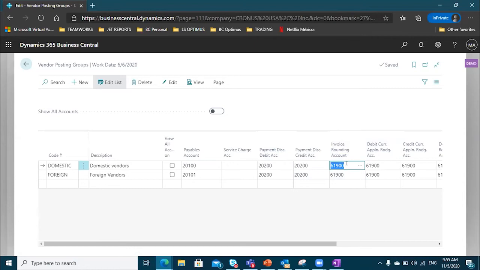Sometimes when you receive, in this case, a vendor invoice, it might not have only 2 or 3 decimals, okay? So you need to actually pay what the invoice says, but in the system we just need to round that difference. Those are cents, and in order to post these small rounding differences, we need a specific expenditure account to post those gains or losses. It depends, right? But it's just for rounding purposes. Maybe the value is not significant, right?